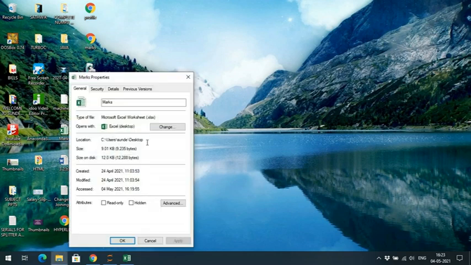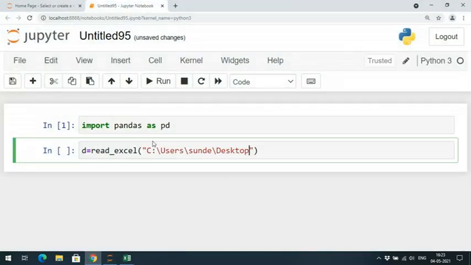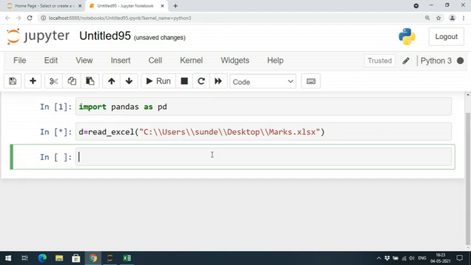You can just simply copy this location and paste it, followed by marks.xlsx. In Python we need to give it in double quotations, with double slash in the address. I have given the double slash and executed.